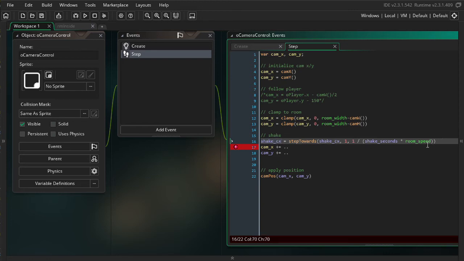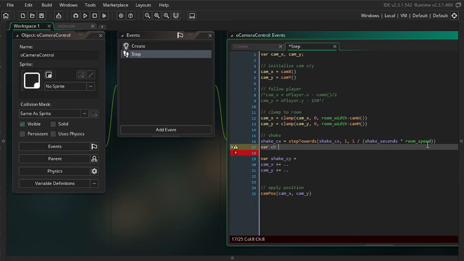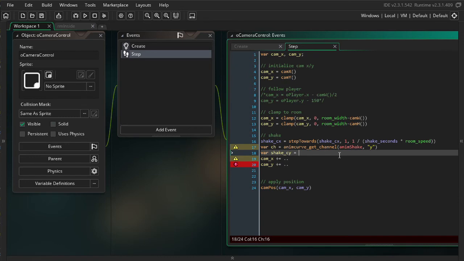Okay, so we have our shake CX. Now we need to retrieve the corresponding Y position to figure out what the offset needs to be. And whenever you're dealing with animation curves, you actually have 2 functions you want to use. First, you need to retrieve the channel, and that works like so. For the channel, it takes 2 inputs: which curve you're referring to, and then which channel within the curve. And actually, in this case, since we're animating along the Y, I'm going to go ahead and name the Y channel rather than saying the 0 channel. So now the Y position along the curve is going to be retrieved by using the evaluate function, and that's going to be done like so.